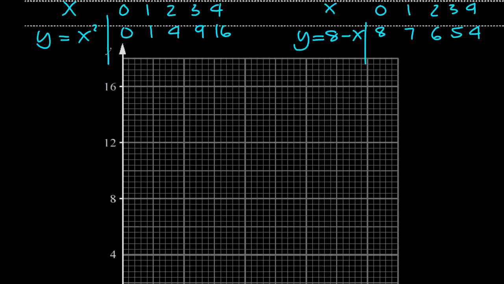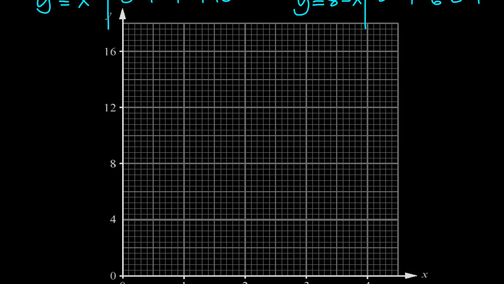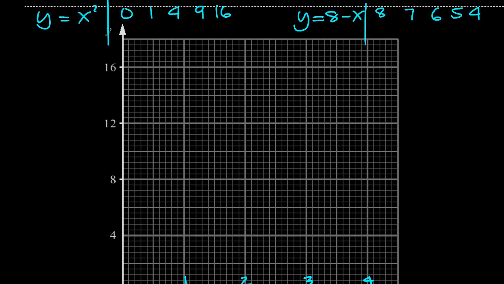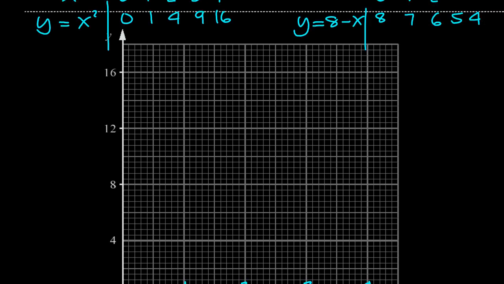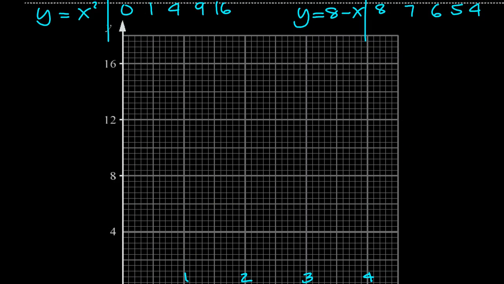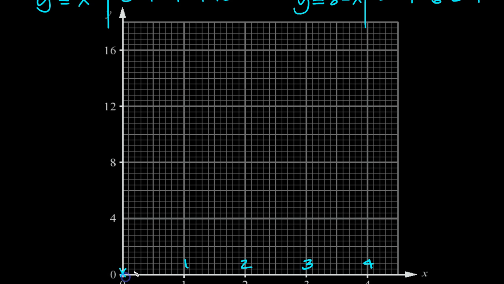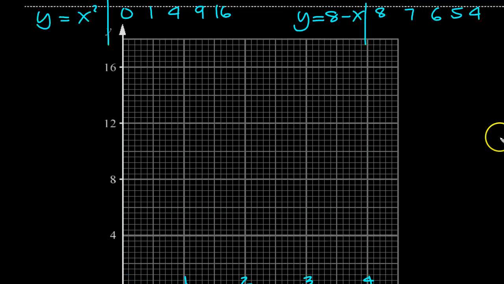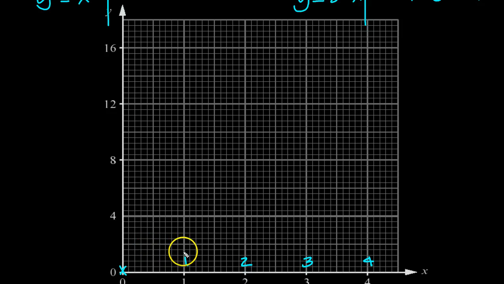So let's do the plot then. I'm just going to put these values here above. So this is 1, this is 2, this is 3, and this is 4. So hopefully we can see everything now. Yep, so these are the 0, 1, 2, 3, 4 values. So at 0 it was 0. So I'm just going to mark that one in at the very bottom here. And this is y equals x squared. Then at 1 it was 1. Now there's 4, so we're going up in 4. So this is 2, so it'll be half of this. It would be here, wouldn't it? Halfway up one block.